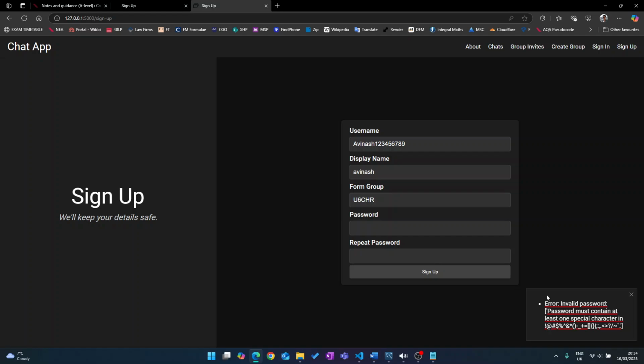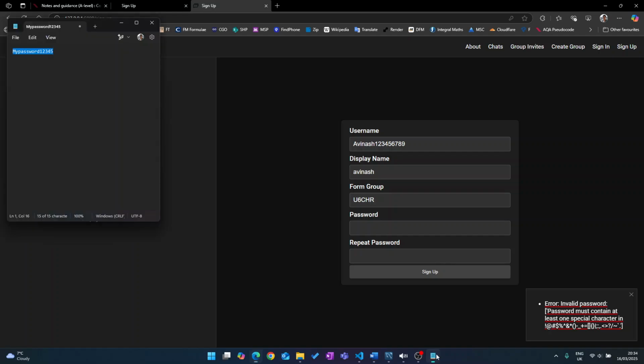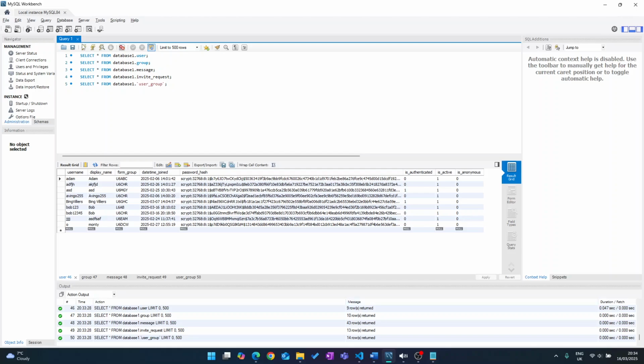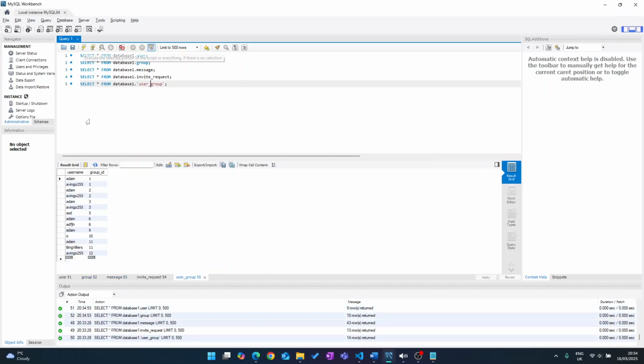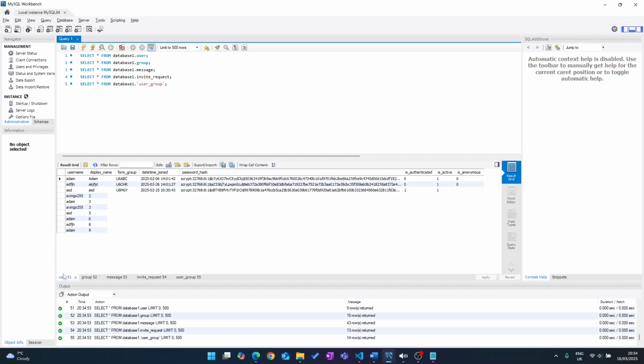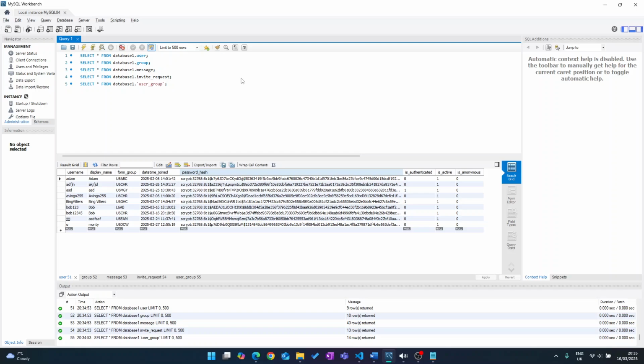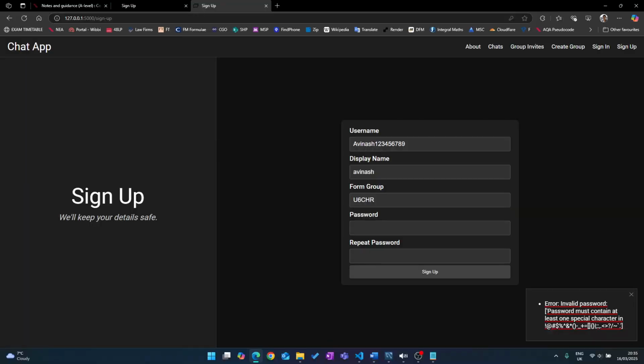As you can see, the correct error condition has been returned. The password is more than 12 characters long, has a capital letter, has plenty of lowercase letters, and has a bunch of numbers. So the only condition that wasn't met was that it didn't have a special character in it, and that was the error condition which was returned. Now let's go back to the database and make sure the user table hasn't changed. And it looks exactly the same. So test case number 4 has been passed. Let's move on to test case number 5.